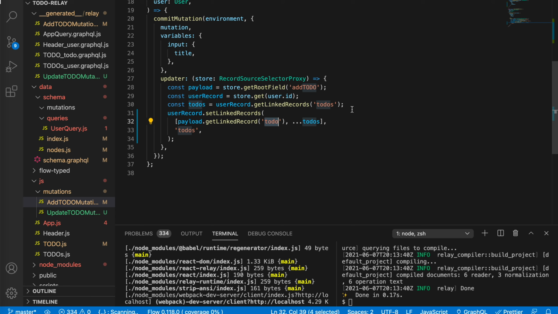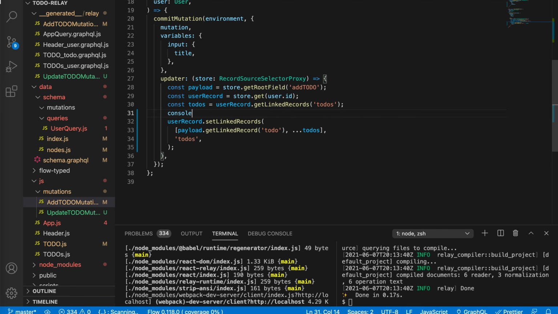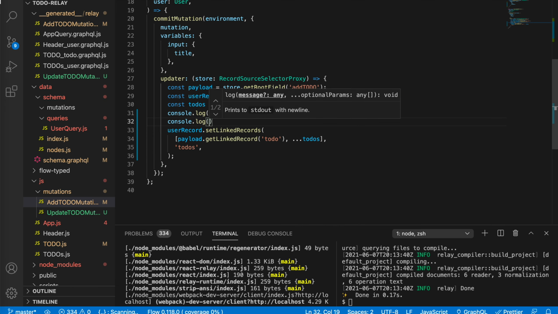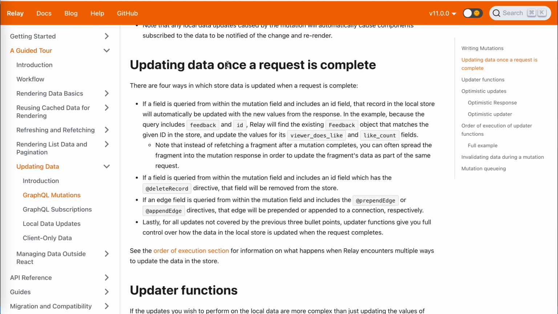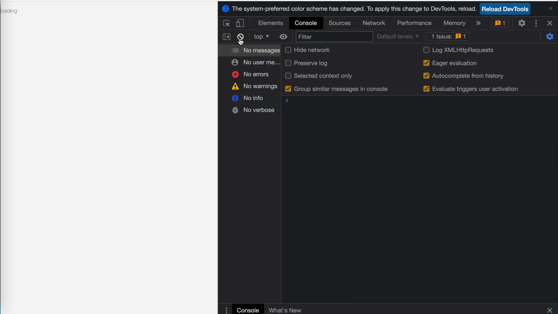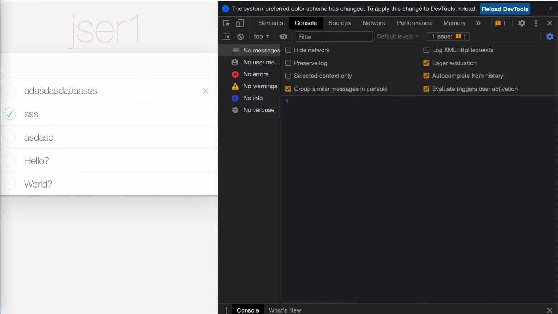For the values, you should use get value, without ID. Let's just log it. So this is the to-do, and then we can log to-do and get value. I think it's title. Yeah, let's give it a try. So ss.